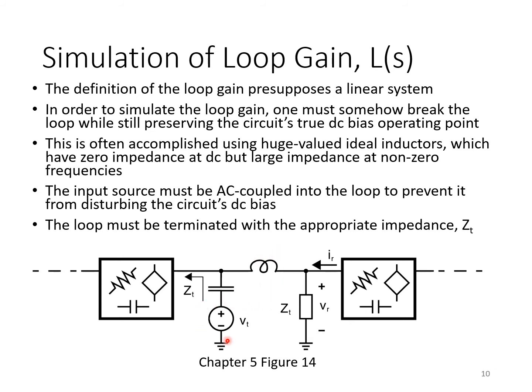At the same time, we've introduced our test source here, VT, and we don't want it to disturb the DC operating point analysis. So we introduce a capacitor here so that at DC, VT is not connected to the circuit at all. And so at DC, we will basically have the loop closed and the DC operating point will be calculated properly. But we capacitively couple the test source in with an absolutely huge coupling capacitor C, so that at any frequencies that we're interested in, this capacitor will look essentially like a short circuit, and VT will be coupled directly into the test point that we've chosen.